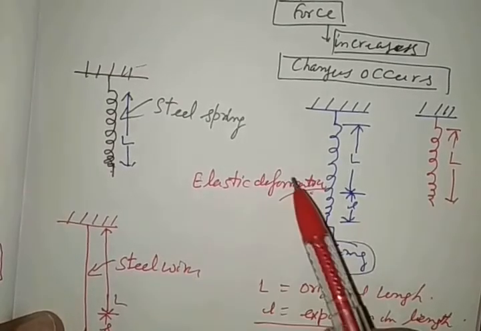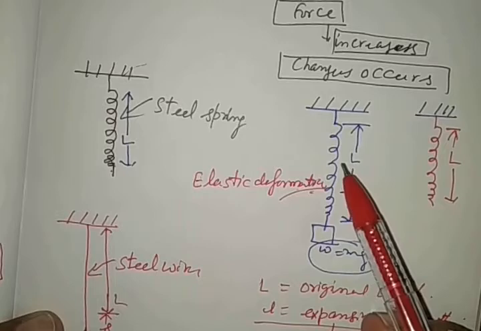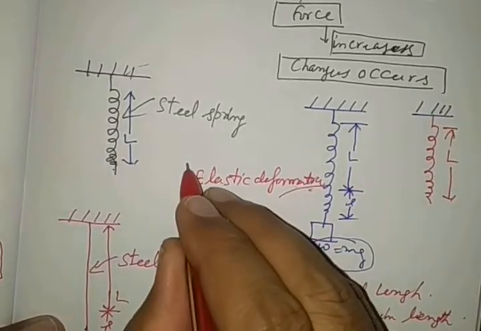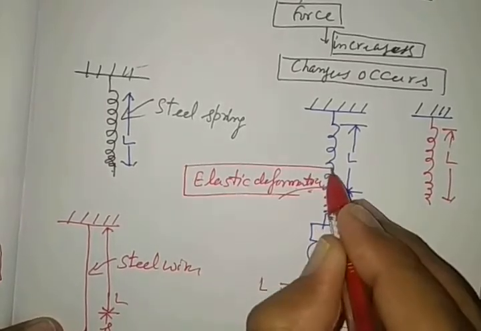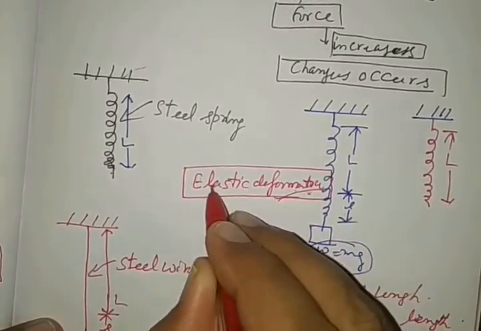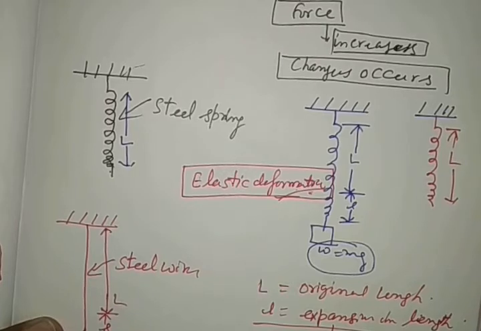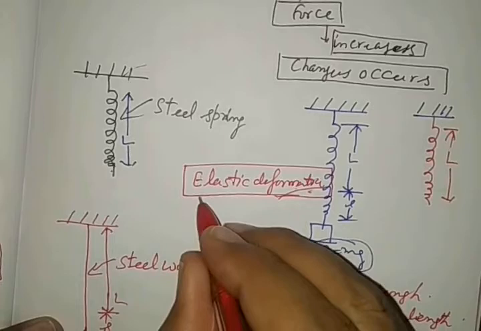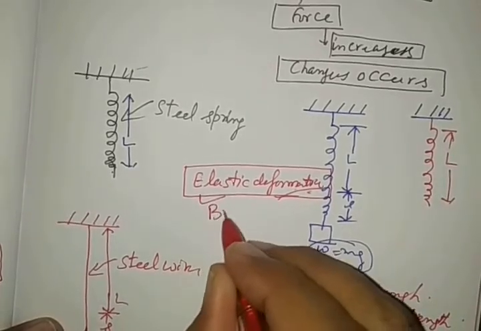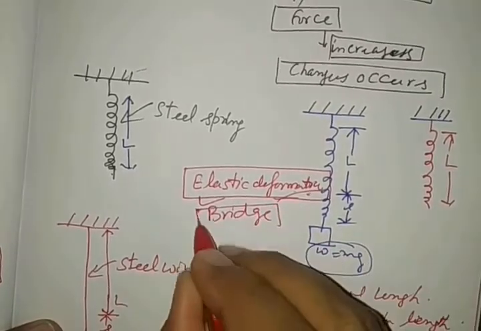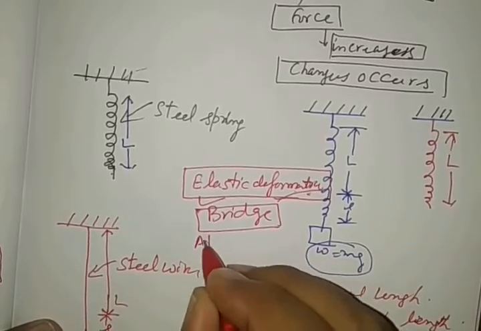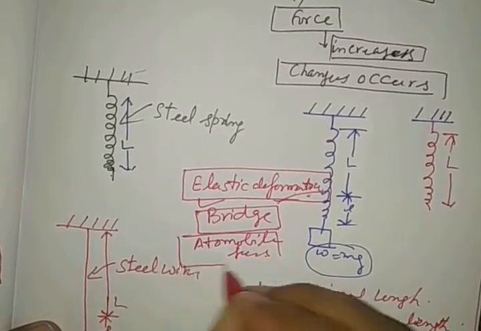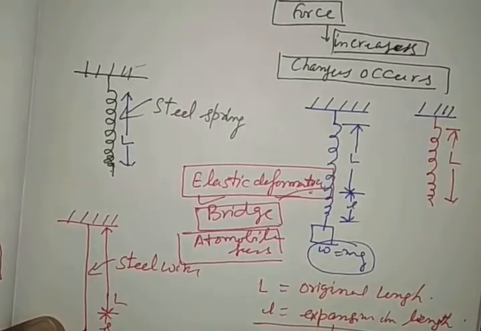Change in shape or size of a solid, either elongated or decreased, is known as elastic deformation. This elastic deformation plays a very important role in the field of engineering, such as when we design bridges, in the automobile sector, a lot of use of elastic behavior.